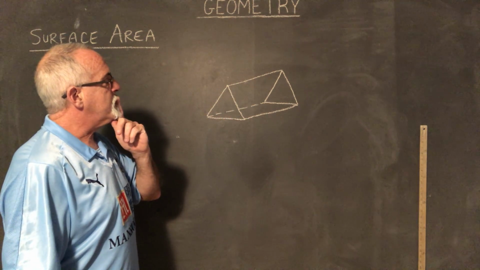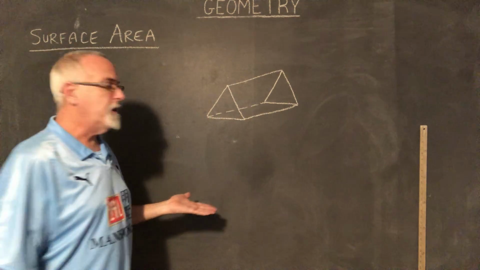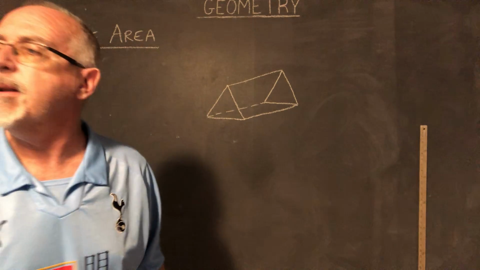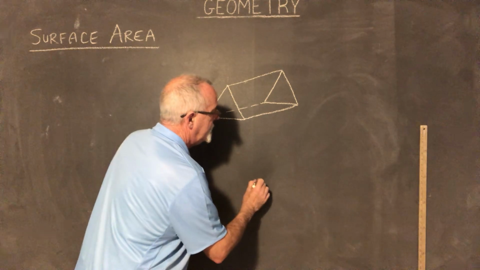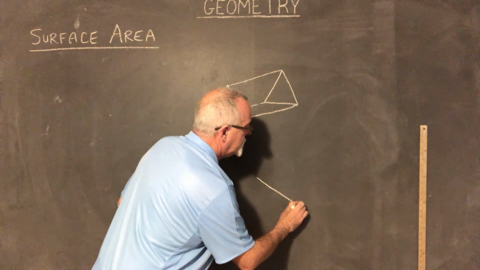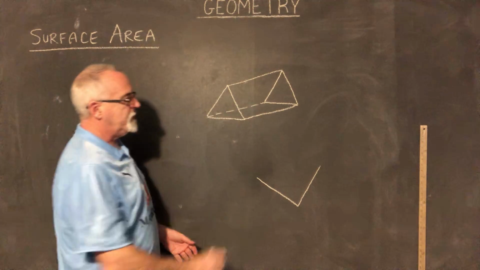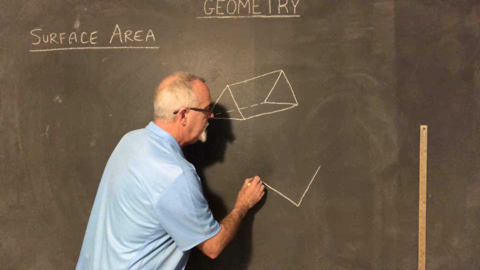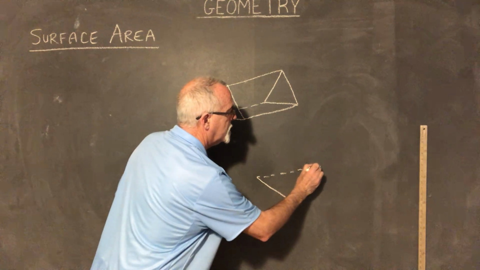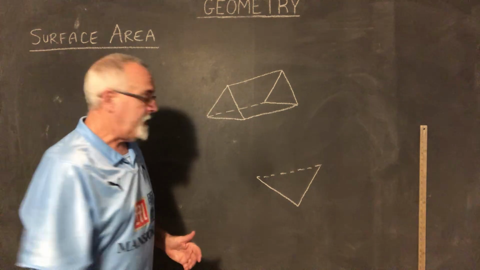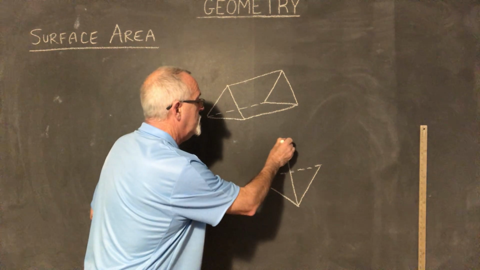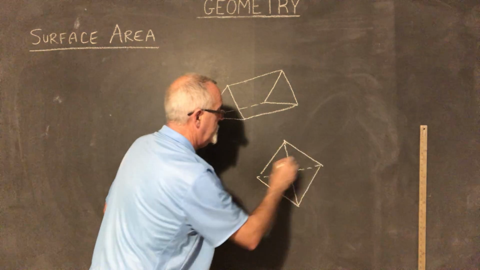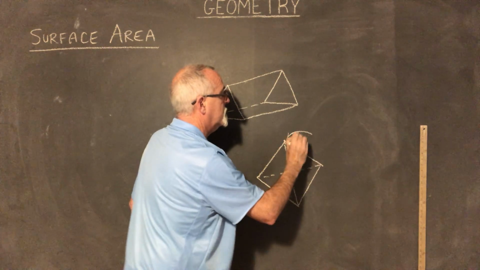There's my triangular prism, but I also want to show a triangle pyramid. So what's that going to look like? Again, I want to get one to use as a model. So there's two of the sides of my triangle. Because the third side is going to be in the back of the figure, I'm drawing it with a dotted line. And then I need to go up to this point at the top of the pyramid, which is called the apex.